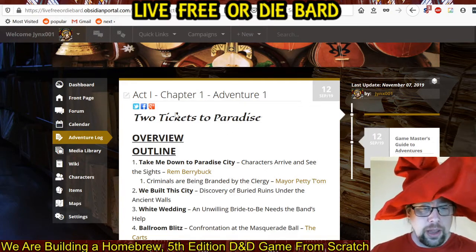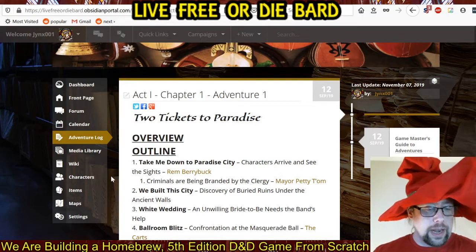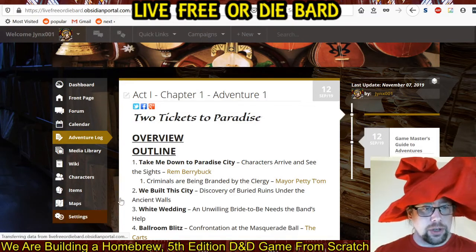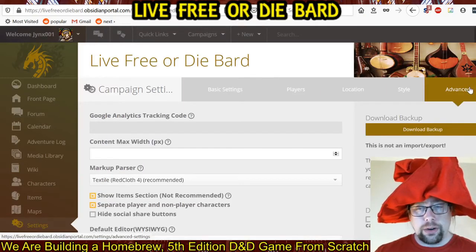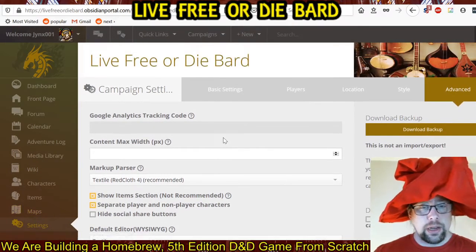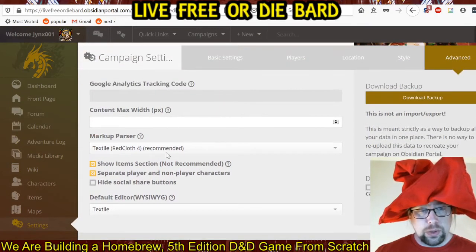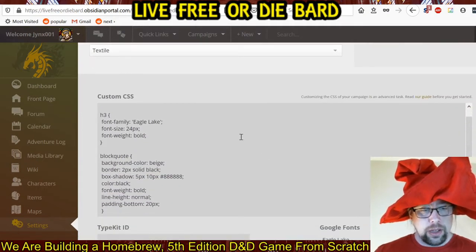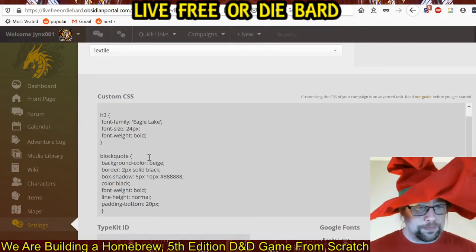We're going to do a couple more things. I like this font that we have. I currently have it on our heading 3 options. I want it on more of the heading options, so I'm going to try and make those adjustments now. To do CSS, you have to insert it into your code. You go to your Settings tab over here on the bottom left-hand side of your tools on the sidebar. You go to the Advanced section, and here's where you have all your cool advanced tricks you can do. I have the upgraded Ascendant account, so I can do custom CSS, and here's what I've got so far.